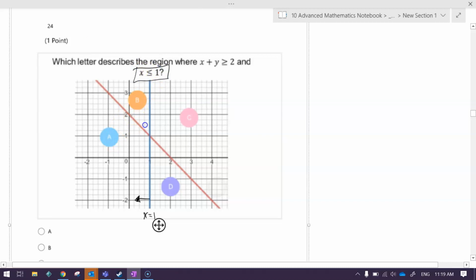That one's definitely the easiest one to see whether it's been satisfied. Here's my equation, the red equation. X plus y is greater than or equal to 2. Well, let's just check. If I use the coordinates of A here, negative 1 and 1, if I add them together, I get 0. Is 0 greater than or equal to 2? No, it isn't. What about the coordinates of B? Well, looks like it's about maybe a half or a third plus 2 and a bit. Are those two numbers together going to be greater than 2? Yes, they are. So which letter describes the region? The region we can see highlighted between the two lines there, or region B.